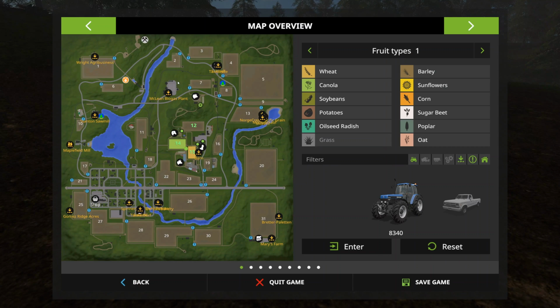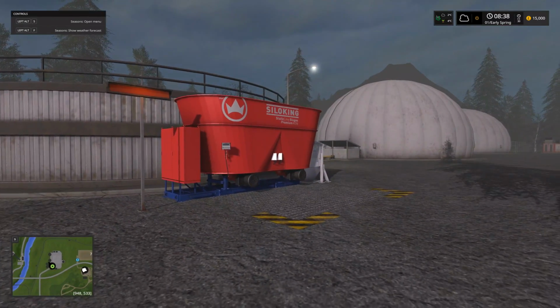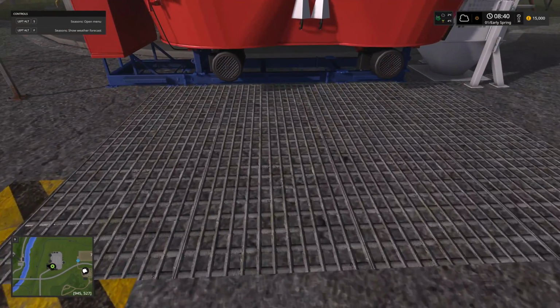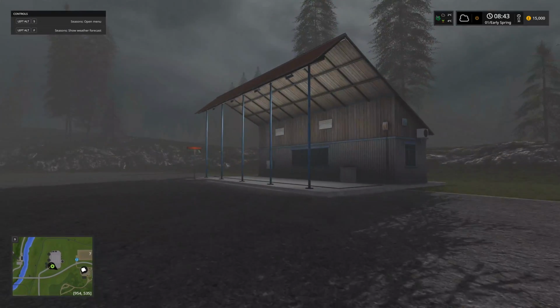Let's have a look elsewhere on the map. So first off, let's hit the BGA. Pretty much standard BGA. I'm not sure, but this might be set up to allow you to tip here. But it's an above ground silo king. It's pretty much the normal BGA that's here.